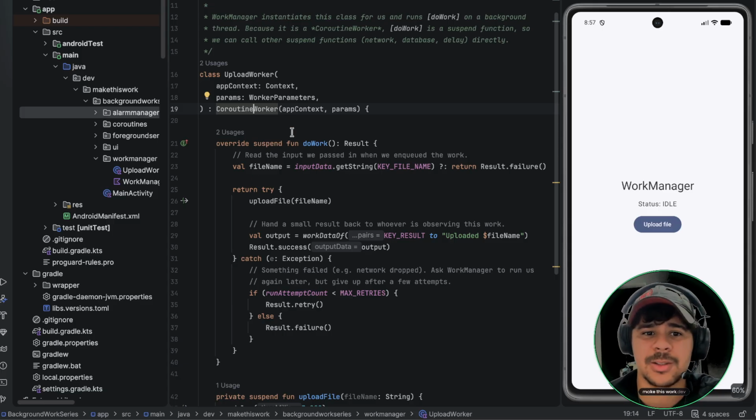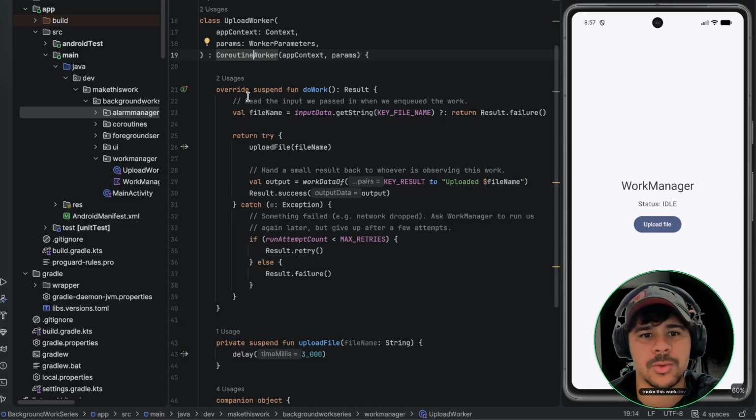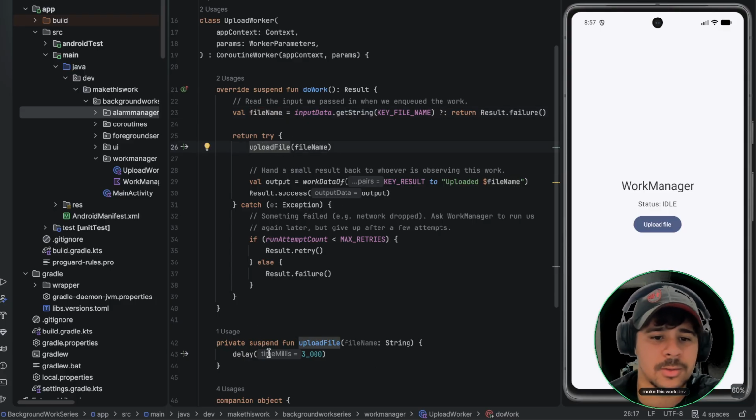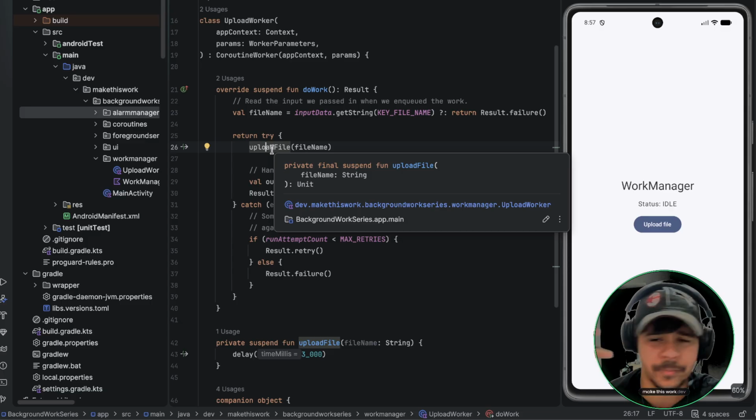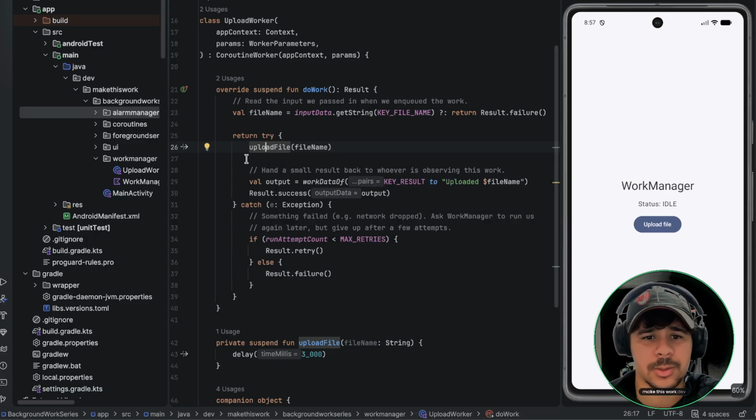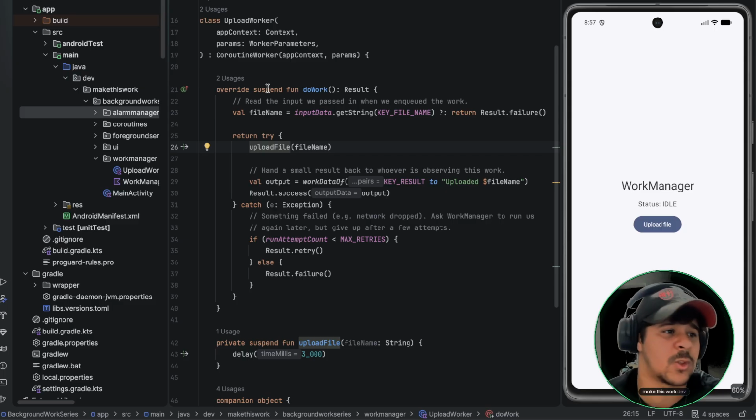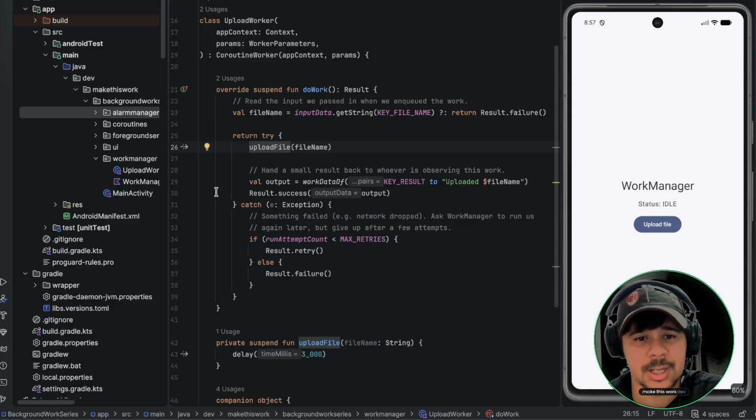And honestly, if I just say, oh, you call this the work, you override this, you get the input file here, and you just call this upload file in this case, you can, in this case, if you want to use your database, whatever work you're doing, so file manager, whatever you can use is a suspend fun, so it's why we can use your database here.